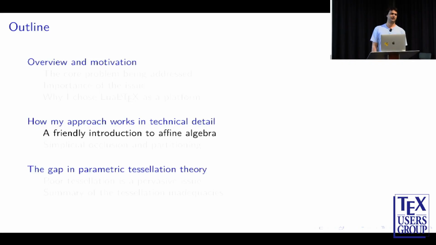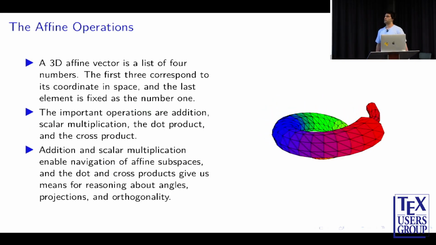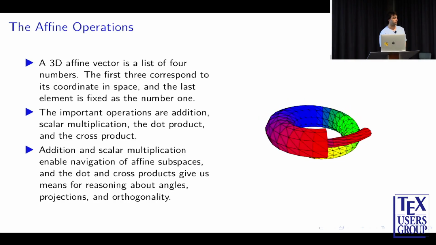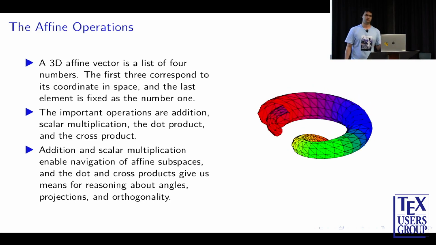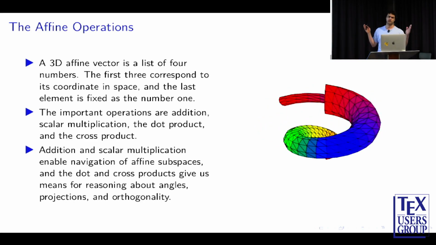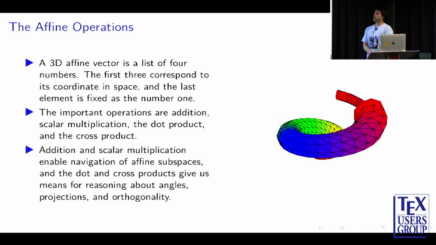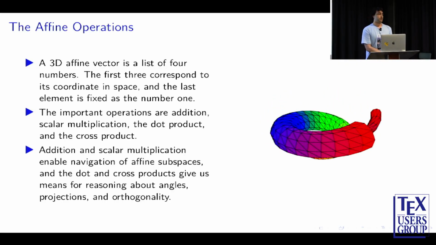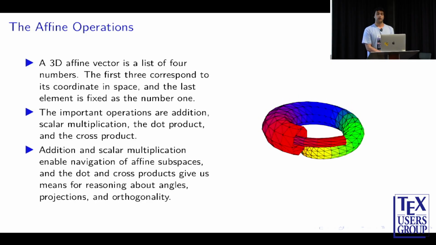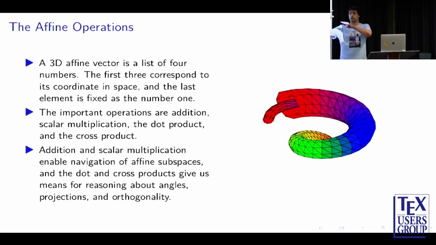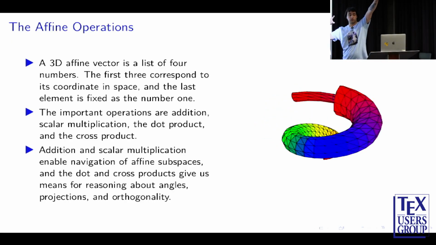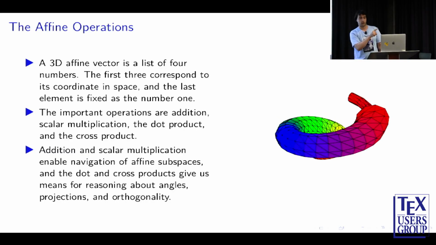We're going to do another friendly introduction to affine algebra, because sometimes you need to repeat yourself to get the point across. The 3D affine vector is a list of 4 numbers. Most commonly, the last number is 1. In projective algebra, you can change that to do perspective transformations, but we're not dealing with that here. The cool thing about an affine vector is, unlike a linear vector, its origin matters. It really matters. If an affine vector is here, it spans a line through its basis here, not over here.